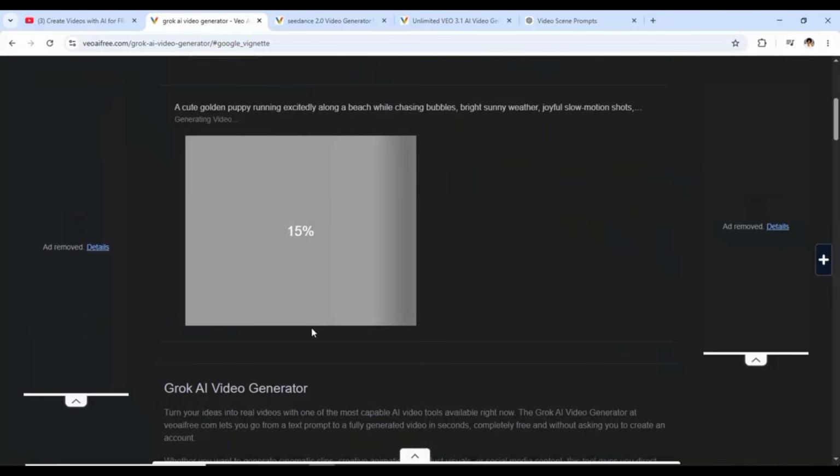So let's just wait to see the result of this. Trust me, I haven't signed in and I haven't paid for anything. This is for free. So let's wait to see the result. If it makes sense, you have to rush to create your video immediately, because this is you using Grok 4.5 to create your video right now. Okay, so let's just wait to see the result.